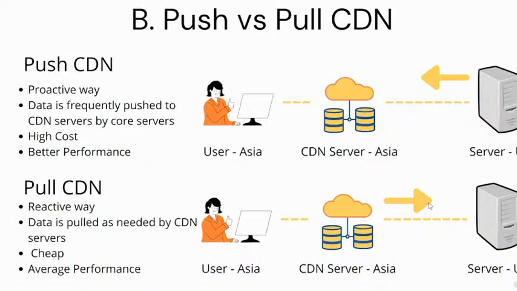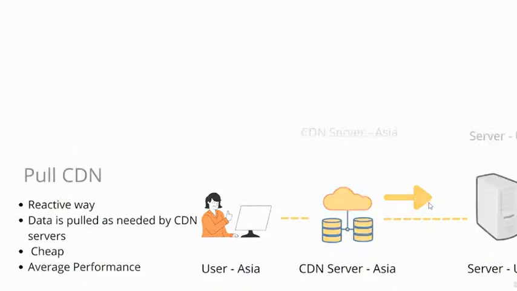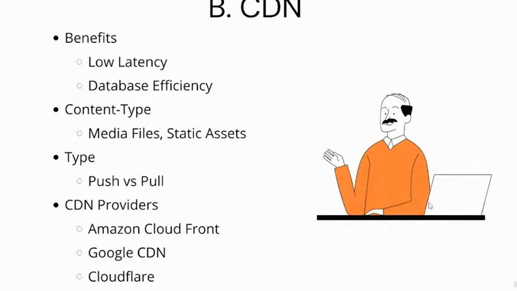Now let's summarize what we have learned so far in this section. First, we learned CDN allows you to reduce latency associated with your applications by ensuring the data is stored close to the end user. This also reduces the burden on your central database servers, since users are not trying to fetch the data from the central database servers, but they are always connected to the CDN servers close to their physical location.